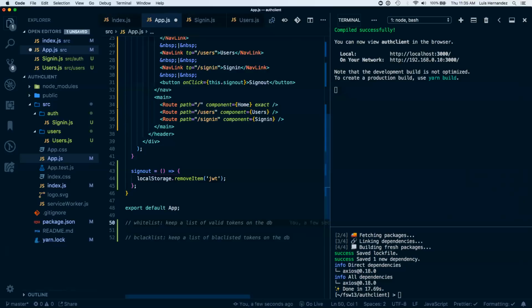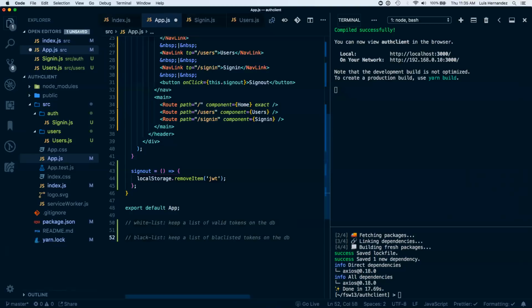If you don't have a lot of users, you would rather have a whitelist, right? Because that's the point. But then that means that you also have to clean that up. Whenever the token expires, you need to clean it up every once in a while. It's a lot of work. Now you have to keep maintaining that.